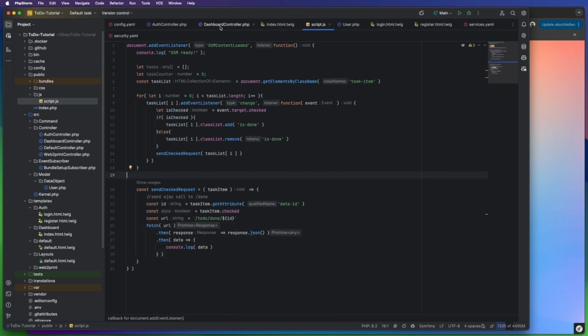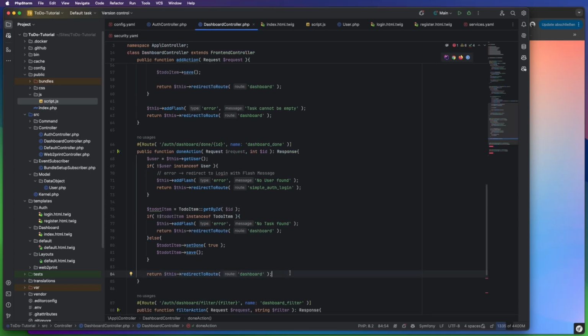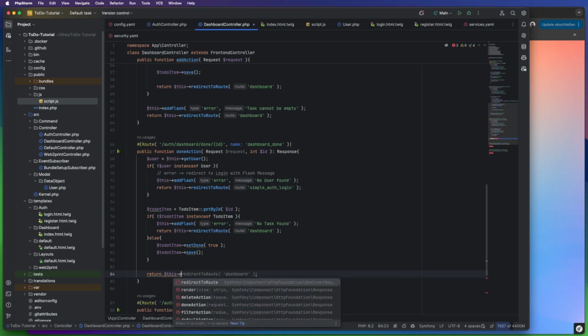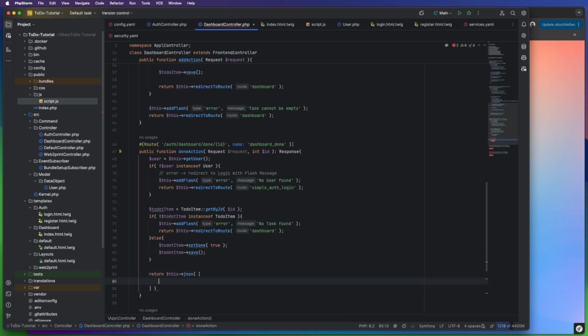And in this case, we do not want to return the redirect to route. In this case, we return a JSON. We return success true and a URL. And this URL is not hard coded.